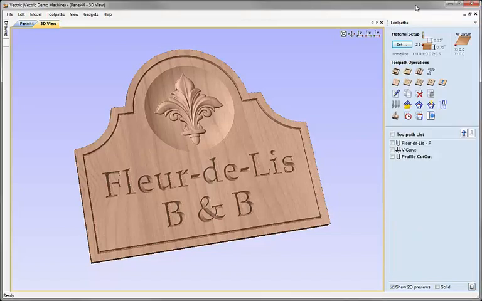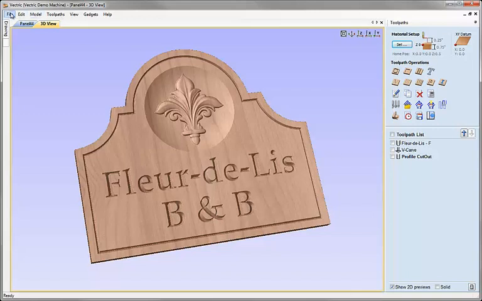As well as individually saving my toolpaths to send to the CNC, I should also keep a safe copy of my complete project layout. This can be used for backup, it can be used if I need to make a change to the job, or it could be used as a basis for another job if I wanted to change the text or maybe change the 3D element that was being carved in here but still use the same basic sign layout.